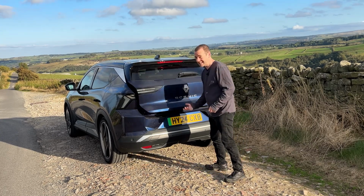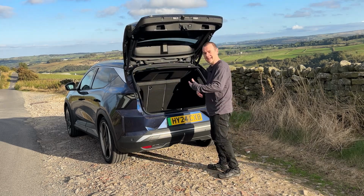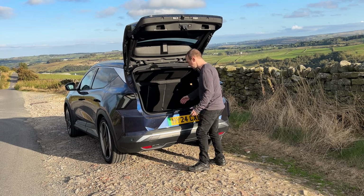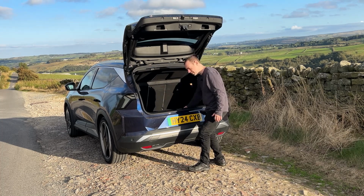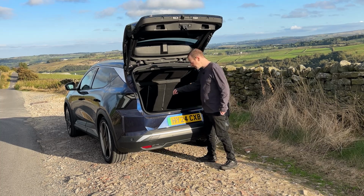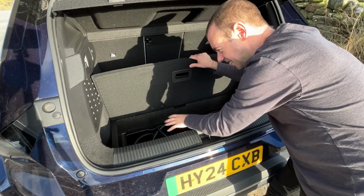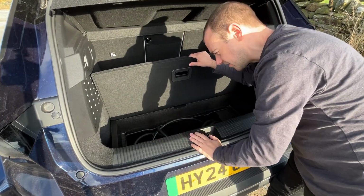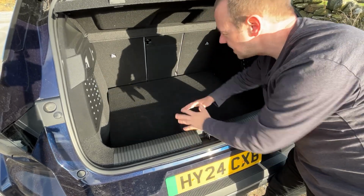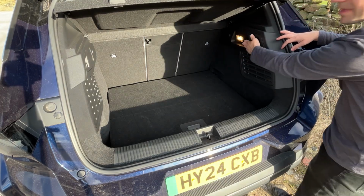Now, the boot, because it is, again, a family car, it's not the biggest. Things like an Enyaq would be slightly bigger, but this is quite tall, it's quite deep, it's square, bit of a lip, but ultimately this is a decent sized boot. And if we come over, it's got a nice bit underneath too. I mean, that goes all the way down to the bottom, so you could almost fit, well, a suitcase or two in there in terms of the stuff you carry onto a plane. So there's all that underneath and all this, and again, family stuff, 12-volt socket in the back.